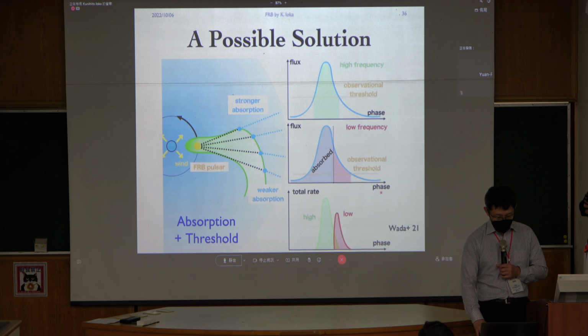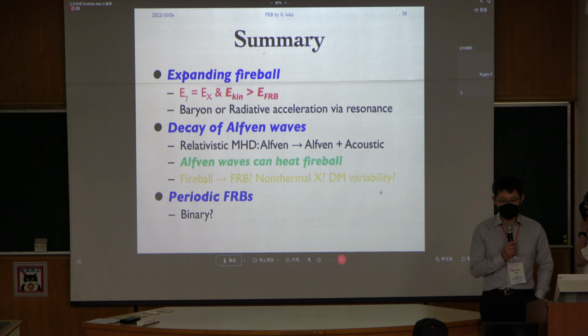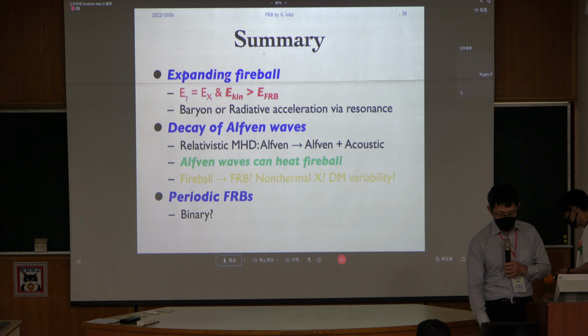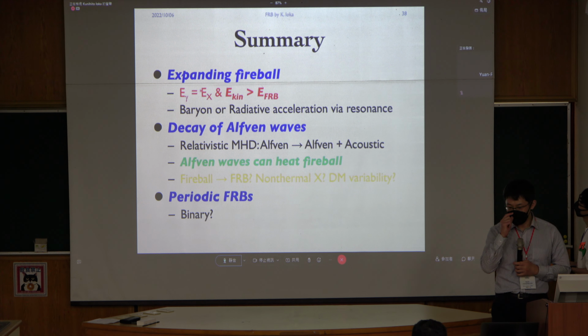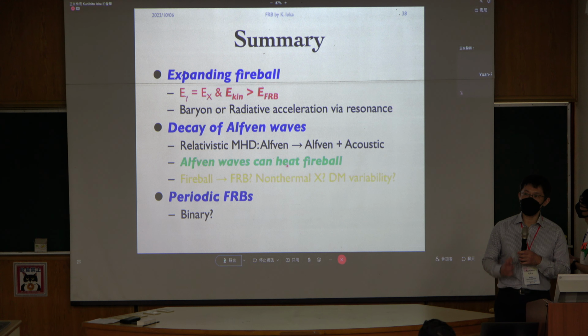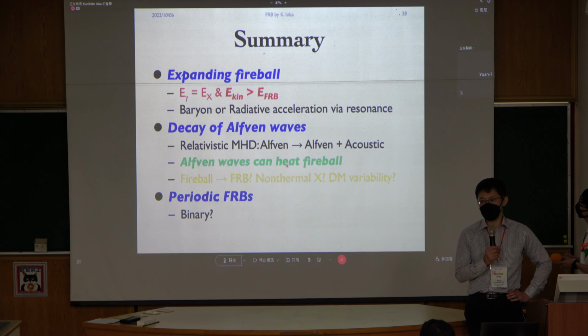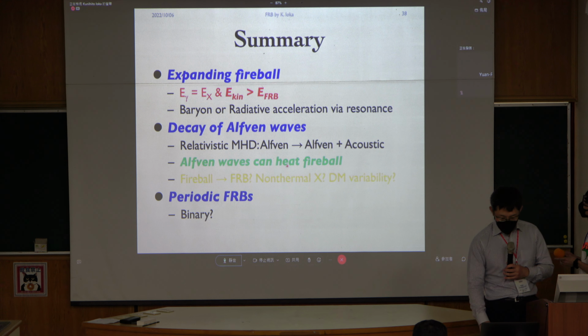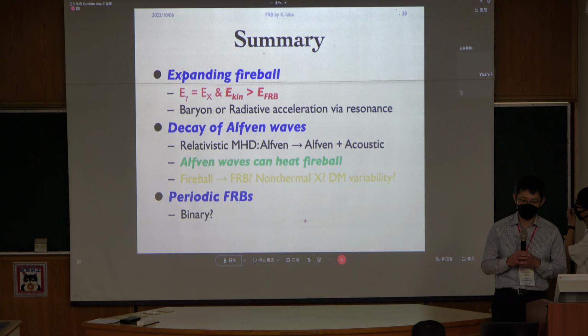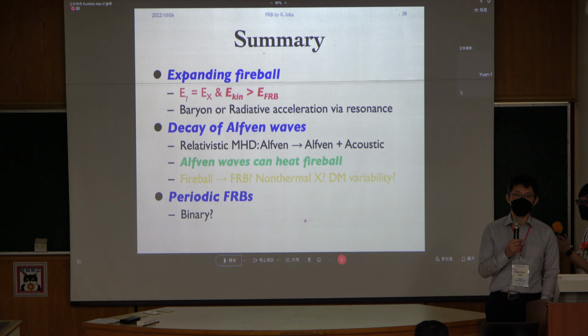the X-ray burst. And maybe I don't have time, so let me summarize my talk. The expanding fireball could explain the X-ray of the magnetar burst, and also the kinetic energy may explain the FRB energy. And the fireball model in general provides a lot of matter to the surroundings, so it may explain the dispersion measure variability. And also in this scenario, Alfvén waves can decay in the fireball, and that may explain the non-thermal X-ray of the magnetar burst. Okay, that's all. Thank you very much.